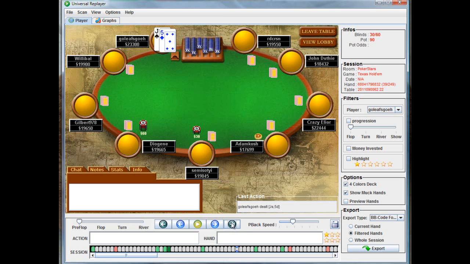So the blinds just went up here, 30-60. The blinds in this tournament were 30 minutes long, which is obviously very, very long for an online tournament, so it gives you a ton of time.